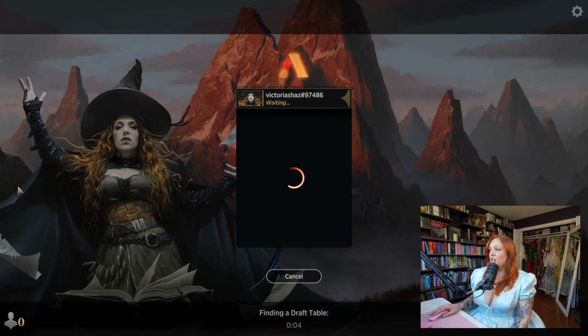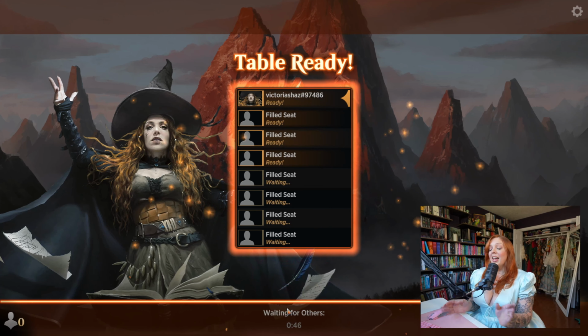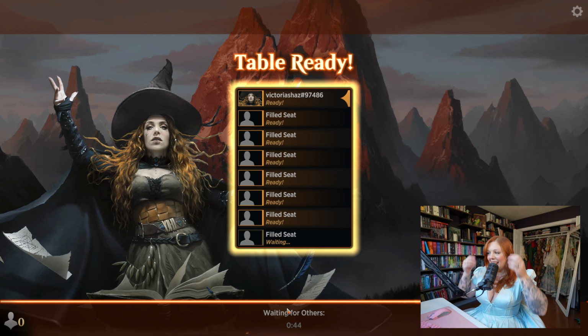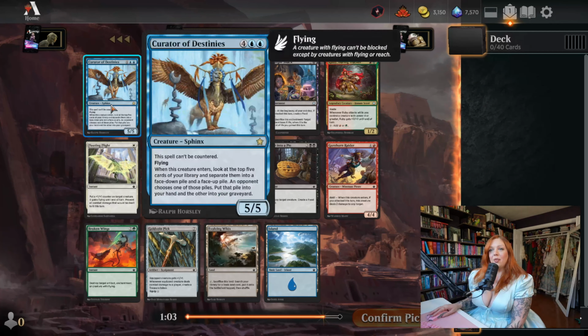Do we like my Tasha? She's got the protection rune on her face, which I thought was really cute. And I need protection from sweaty gamers. It looks like a lot of people are drafting today. Okay. I don't know anything about Foundations right now.